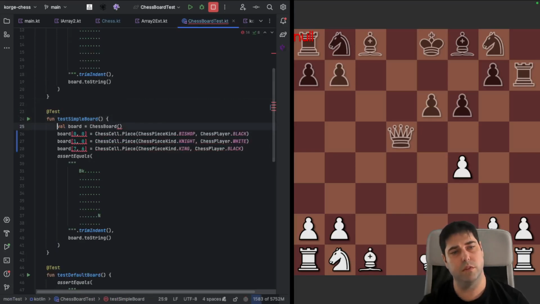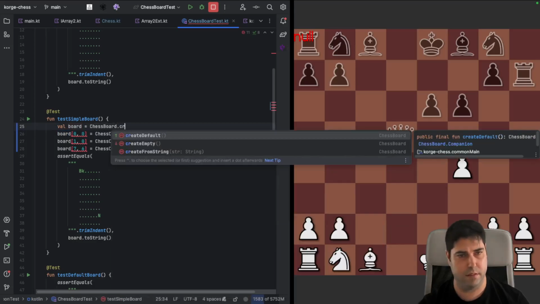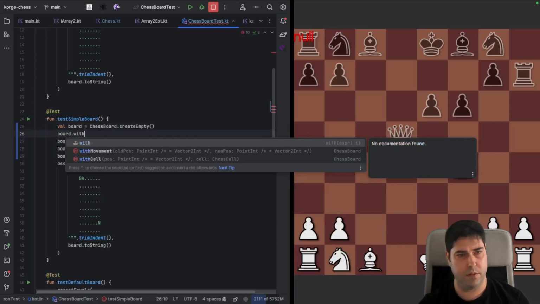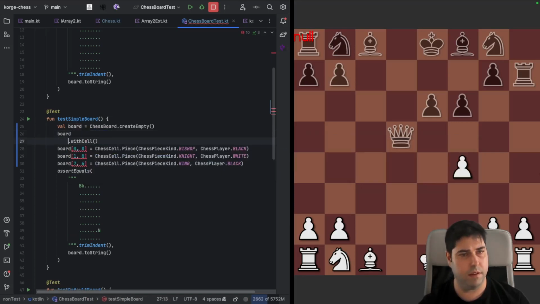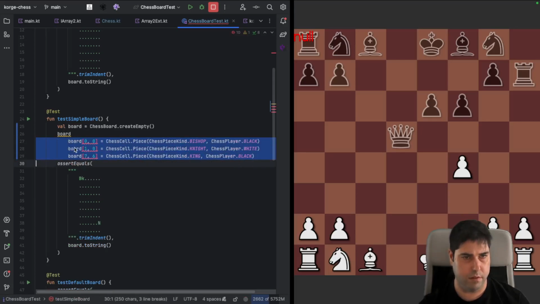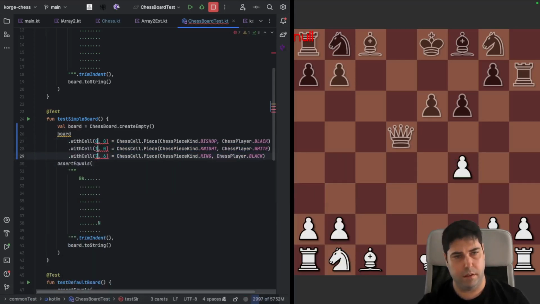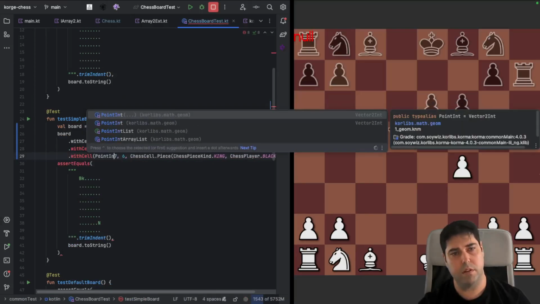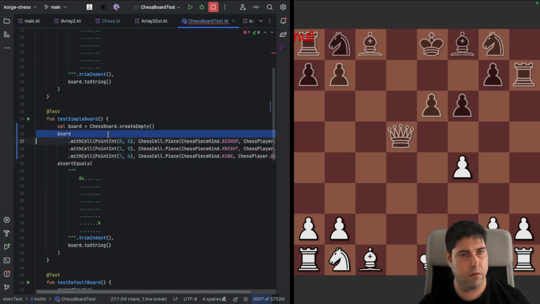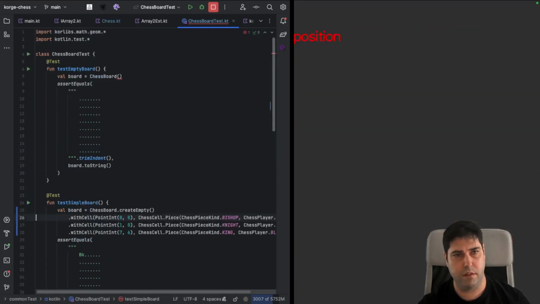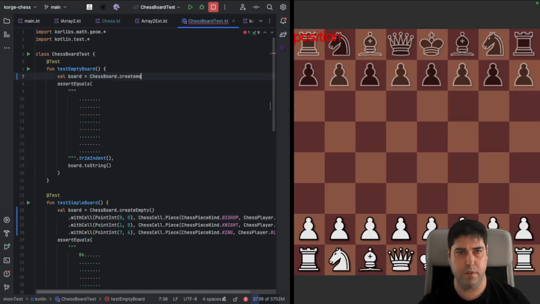Here we should update the tests. Create empty with movement with cell. Then, well, actually, with cell and something like this, I guess. Create empty.